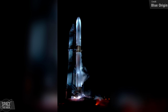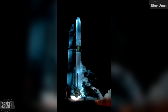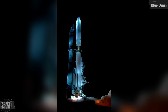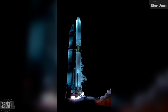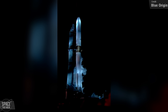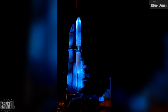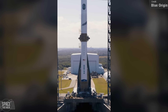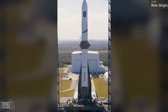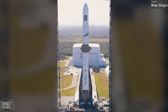We were very much hoping to see New Glenn launch last week — Blue Origin's first foray into orbital launchers, set to go head-to-head with SpaceX's Falcon. While similar to Falcon 9 in that it's a single-stack rocket with a recoverable first stage, New Glenn is a far more capable beast. Standing 98 metres tall and 7 metres wide, it can carry roughly double the payload mass of Falcon 9, making it closer in capability to Falcon Heavy. It also has a much larger payload fairing, meaning it can carry physically larger payloads. For the maiden flight, it'll carry just a prototype Blue Ring spacecraft platform for a US Space Force demonstration.